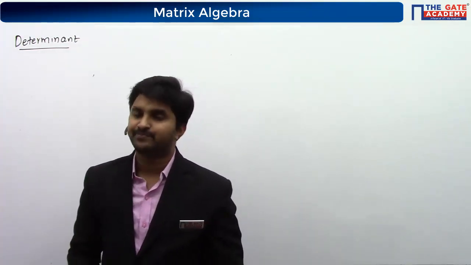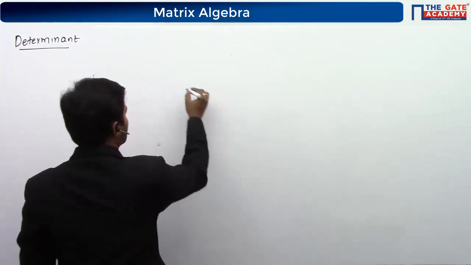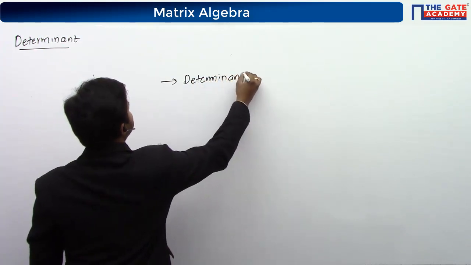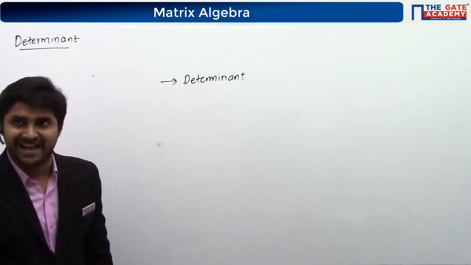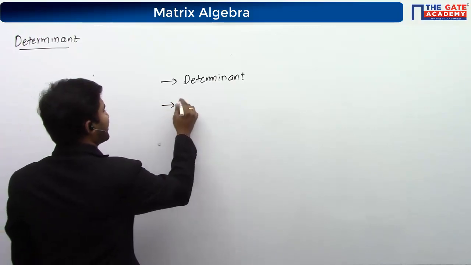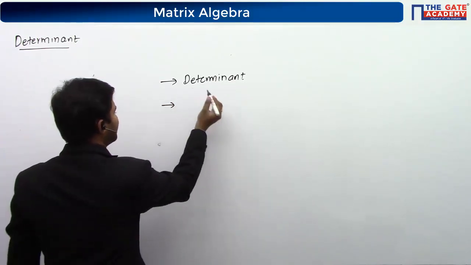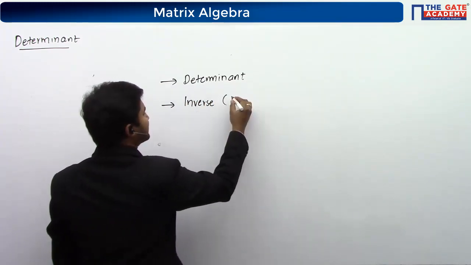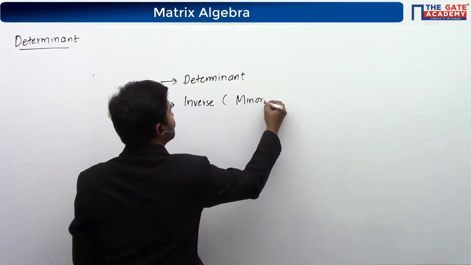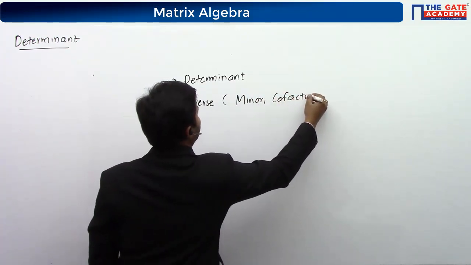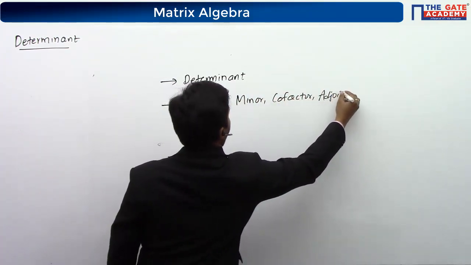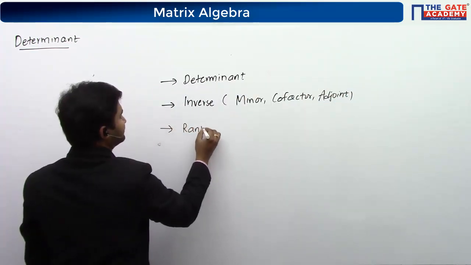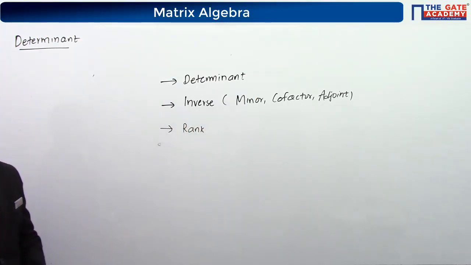So this is what we discussed in the last class. Now we will go ahead. In today's class, we are going to discuss the concept of determinant. We'll solve the problems; the concept has been more or less covered in the last class. We will complete solving the problems on determinant, and then we will come to the concept of inverse. As a prerequisite, we will be discussing minors, cofactor, etc., and adjoint. After completing this, we will go into the concept of rank. This is what is going to be discussed today.